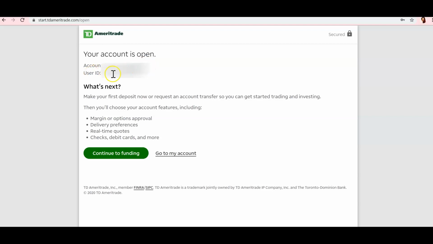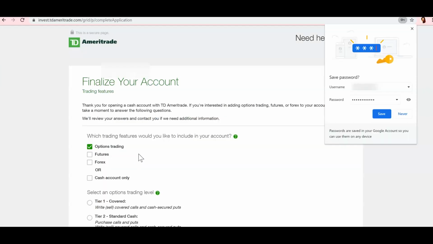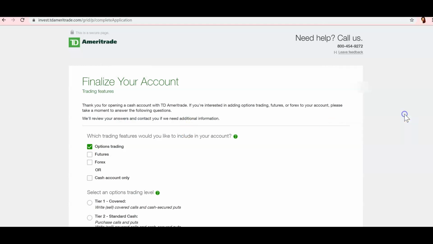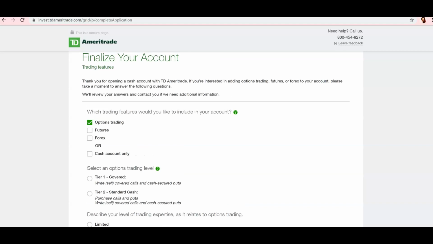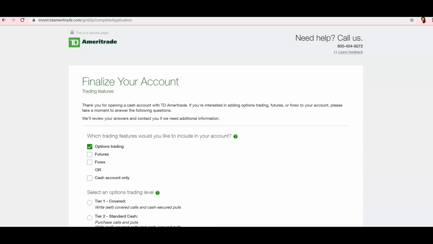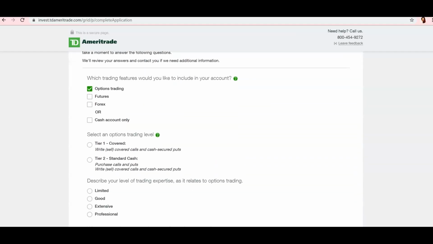This is our account number. This is our username. And it's going to ask us, how do we want to deposit our funds? So we can either go to our account now or we can continue for funding. Okay, so we can hit continue to funding because we need to finalize our account.